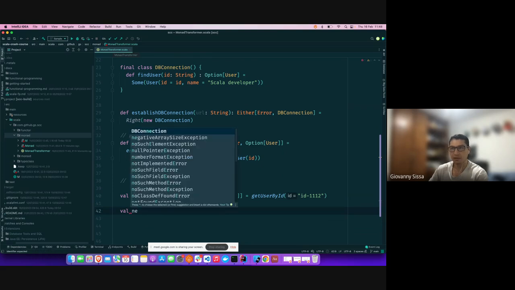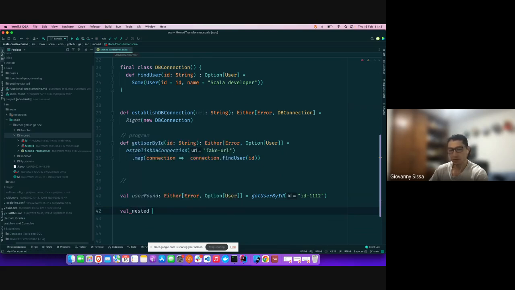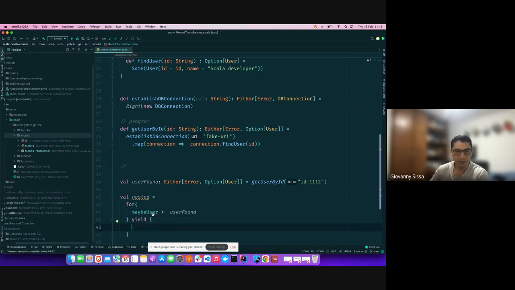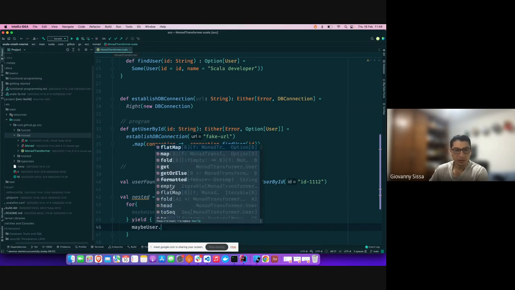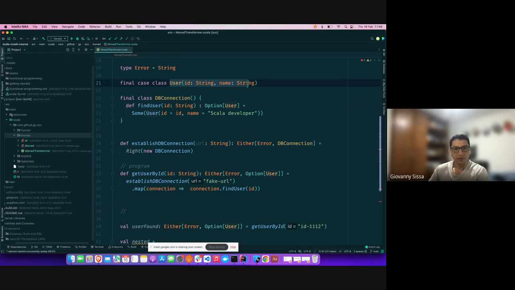We have here, if you check, a nested monad. The user, then the user form, has one Either, and here this is an Option of user. That means we don't have the properties for our user directly.